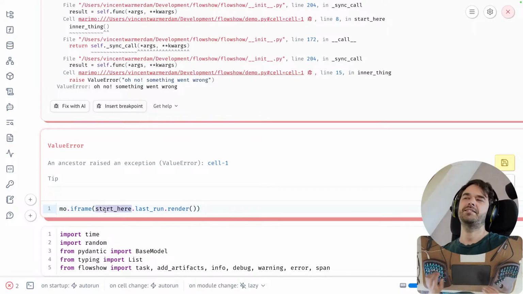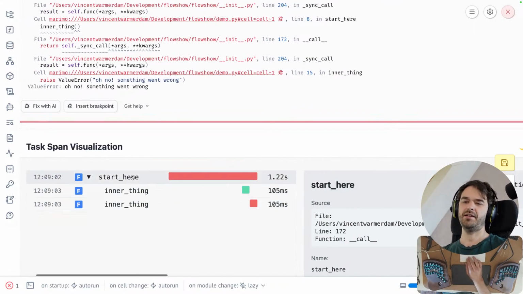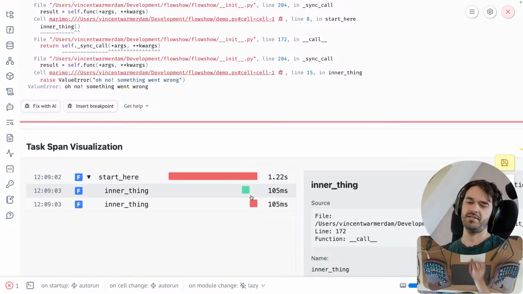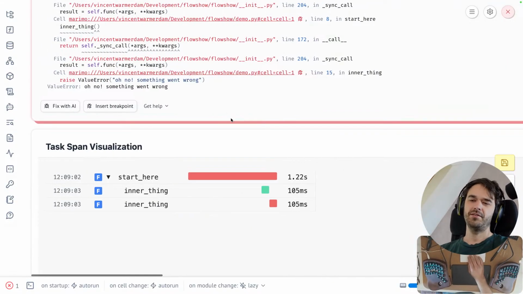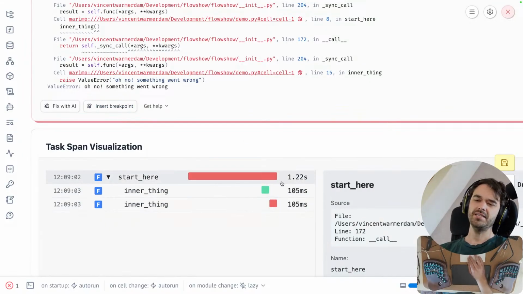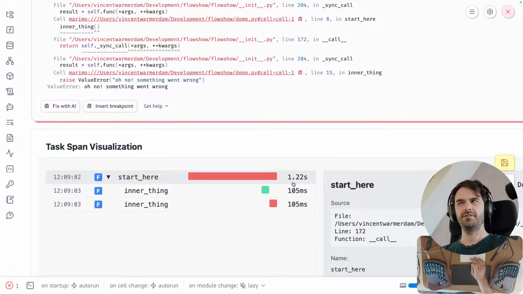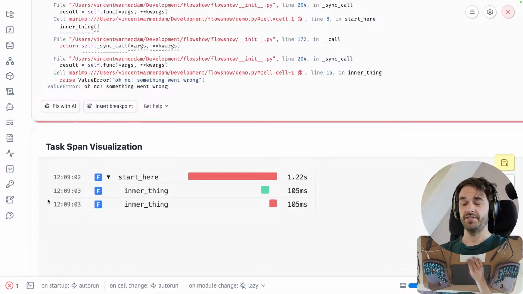But there's still actually state attached to that object. So if I were to rerun this manually, then I'm able to see that start here failed because the second iteration of inner thing failed. For debugging, it's also nice to see, if you're clever about the logging and the things that you add here, where something is failing. So that's also a nice thing to have here. This will be an excellent point in time for people to ask questions if they have them, by the way.